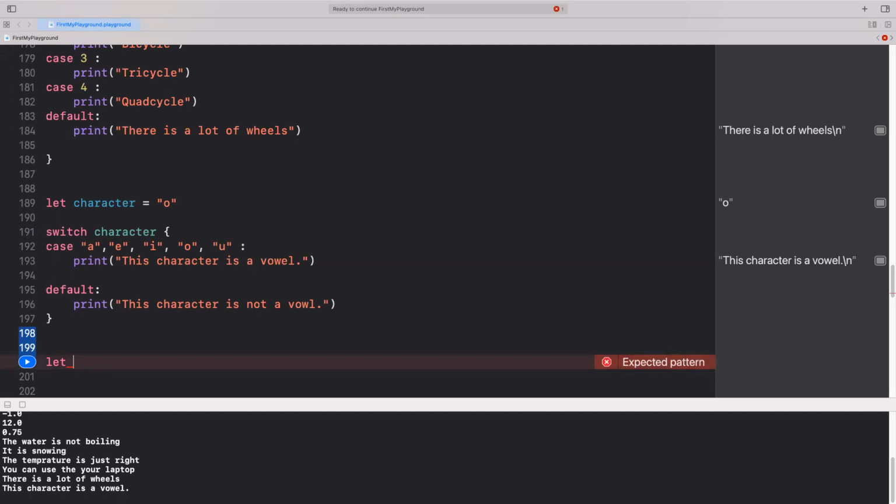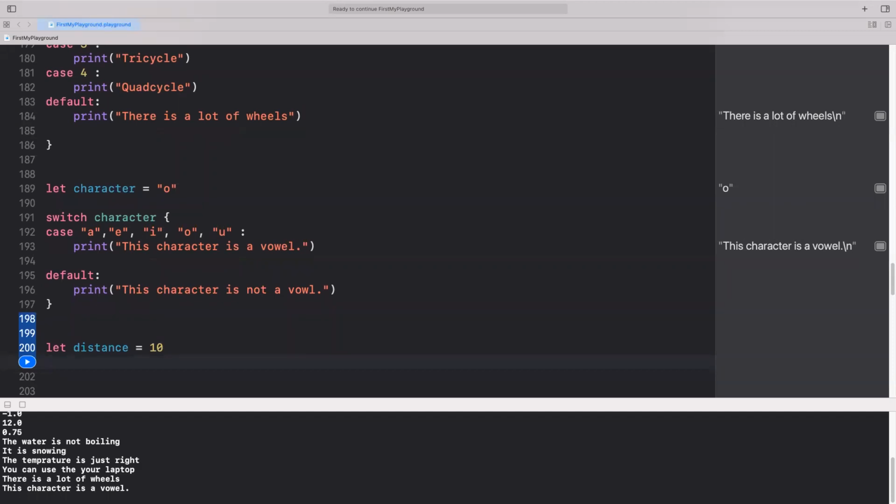We're going to say let distance equal some value, 10. The purpose of this example is to tell you how far you are from your destination, if you're too close, if you're too far, or are you somewhere near. So just an example that explains this part.